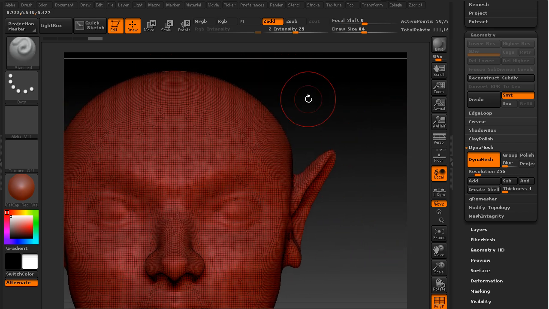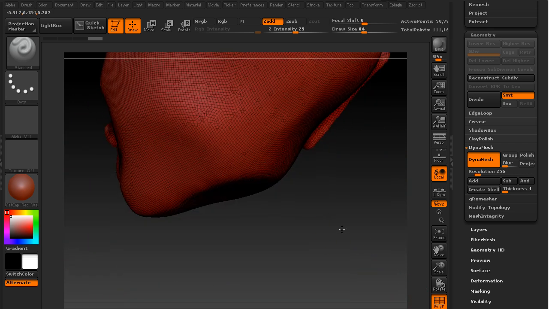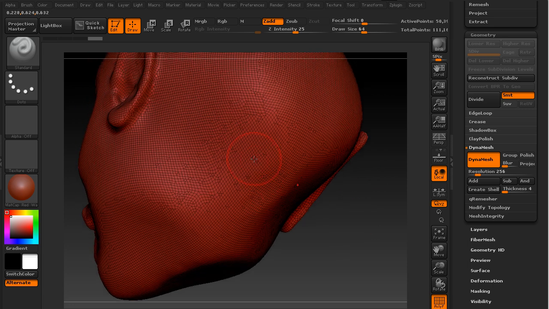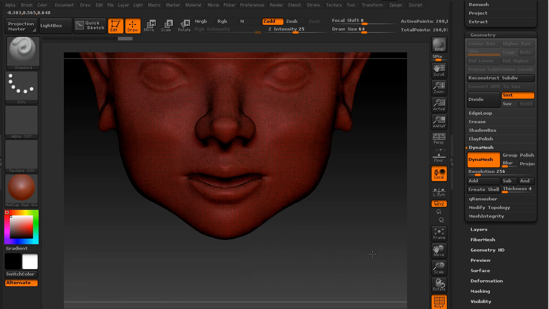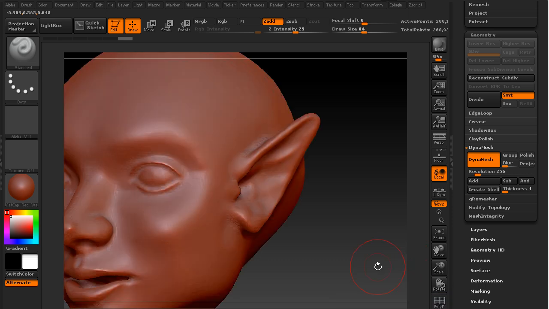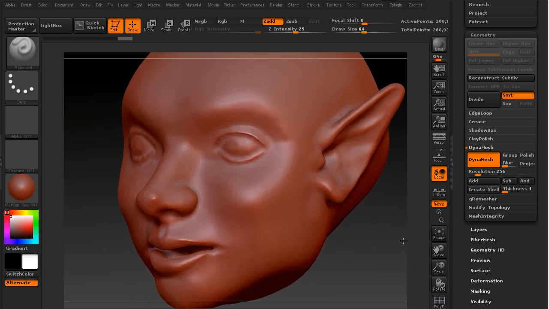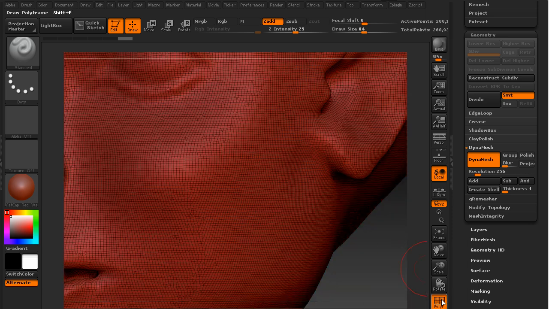That's because it actually waits for some changes to be done. So I'm just going to pick a part of the model that I know I'm not going to really be worried about, and just that little bump there is enough to register that there's been a change made. And now if we drag out a mask, you can see that we have much more geometry, but the actual detail is still following what we originally created.